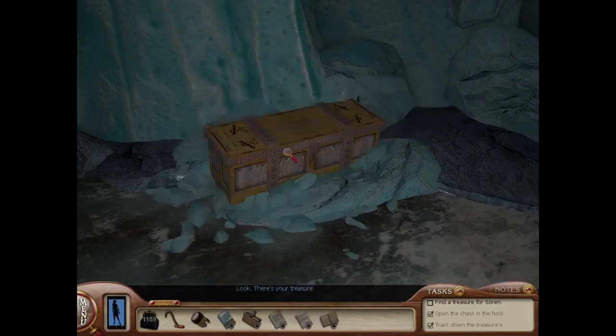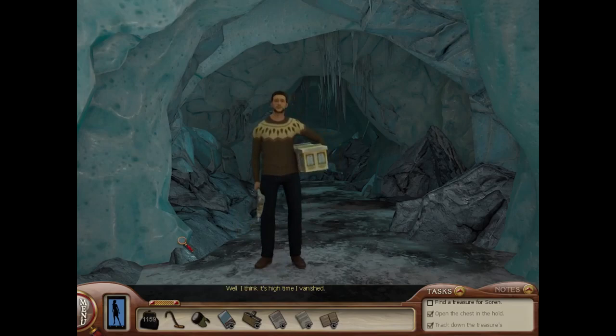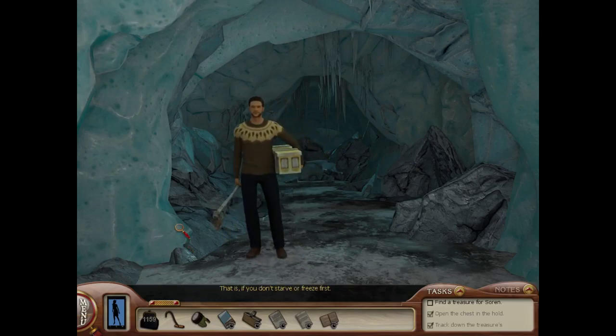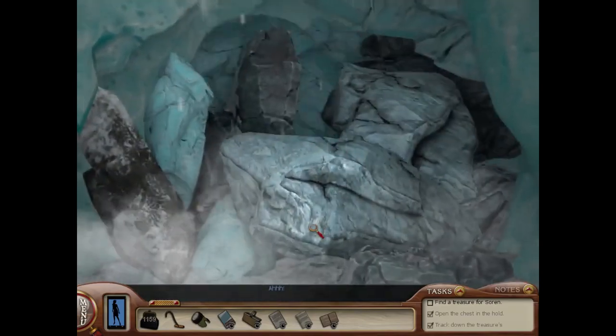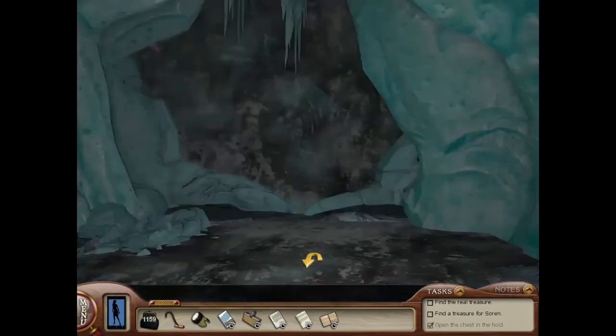Look, there's your treasure. The crest of the Dutch East India Company. And the detail, it's exquisite. After all these years, I found it. It was all worth it. Okay, take your decoy chest. I think Goodbye. it's high time I vanished. Goodbye, Nancy. I won't be back, but I'm sure you'll make it out of here eventually. That is, if you don't starve or freeze first. Stop talking, just go. Give those xenophobic idiots my regards. Wait, Soren! It's okay. Take the decoy chest.